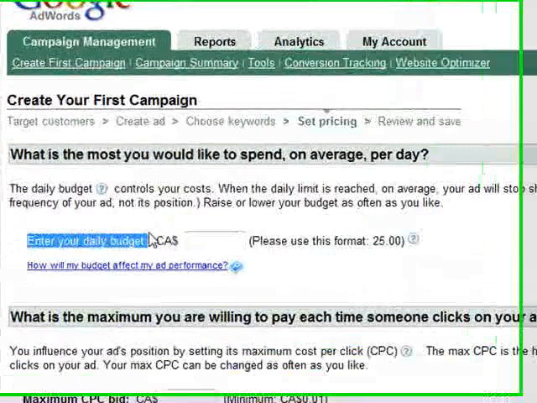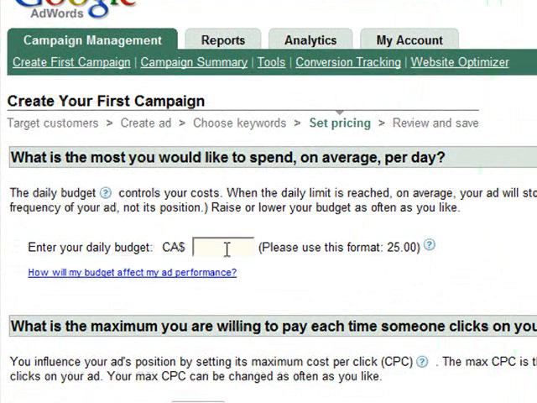And this is where we're going to enter our daily budget for our first campaign. Now, this is where you get a lot of control with Google, and I really like this. You can really control how much money you want to spend. Personally, I'd like to set this at a minimum of $25 per day. Otherwise, you're really not going to get any traffic. Now, that's not to say that you will spend $25 a day, especially not with just one ad group. But you do want to have a number that's big enough that Google will actually give you some traffic. If you set it too low, Google might not give you a lot of traffic.